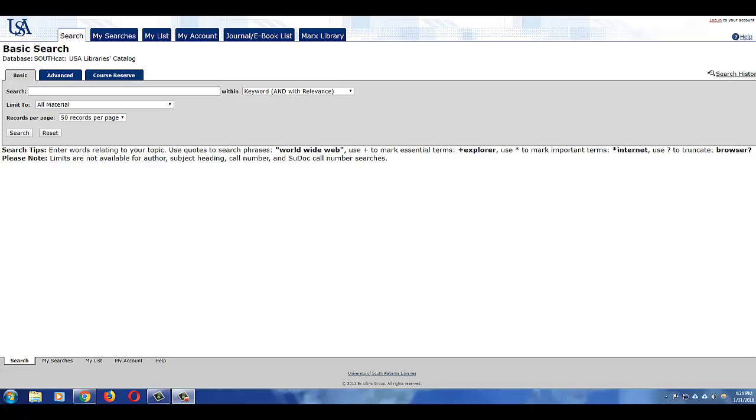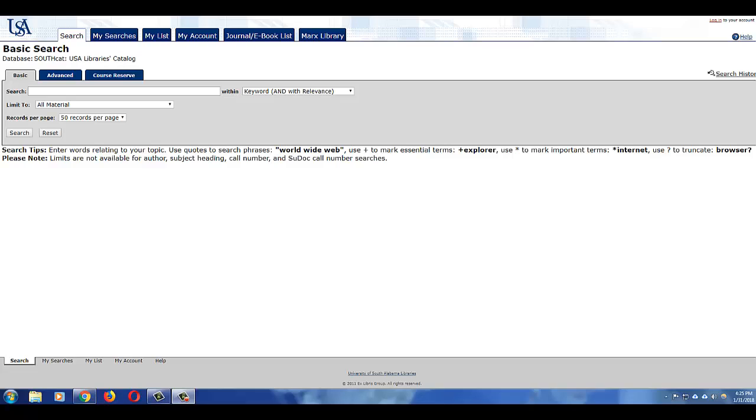Alright, so now I'm going to give you a brief demonstration of how to use SouthCat. SouthCat is our catalog. This is where you go if you want to find a book that the library has. Many of our books are actual print books, so you'll have to come into the library to check them out. However, we also have a large number of ebooks. That means you can read it right there online, and some of them you can even download to save and read later. In order to get to SouthCat, you'll want to navigate to the library homepage. Once you're there, look at the little gray box on the left-hand side and click the link that says SouthCat Catalog New. This is going to take you to a search box.